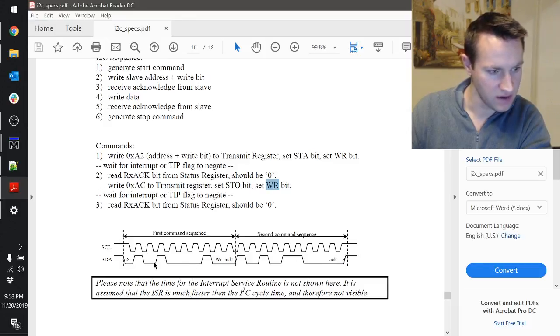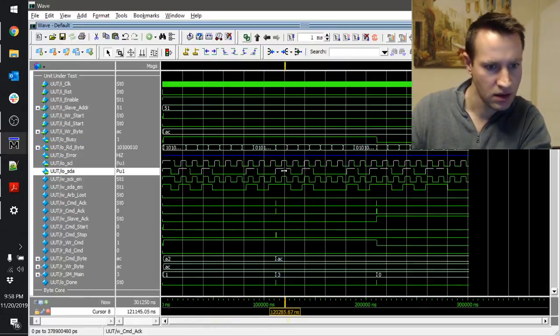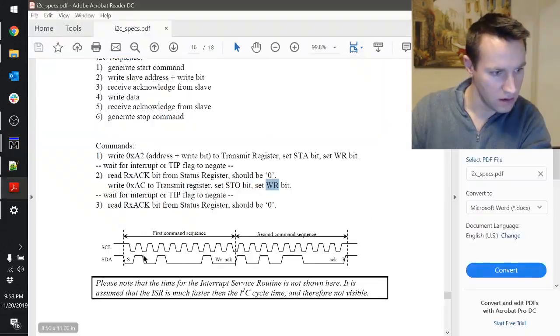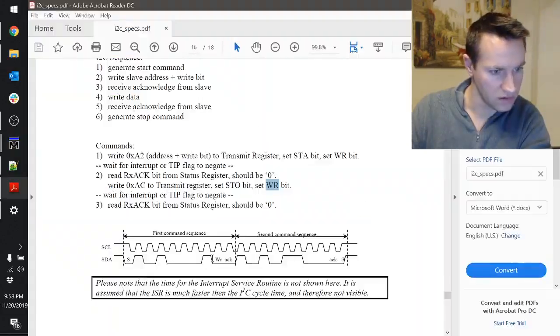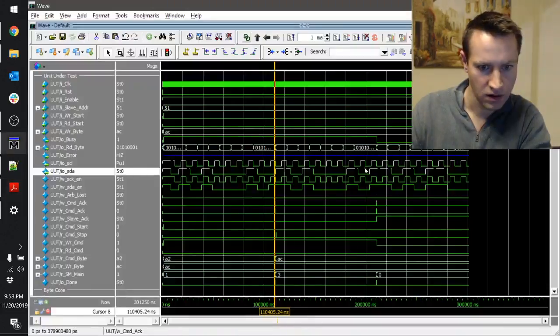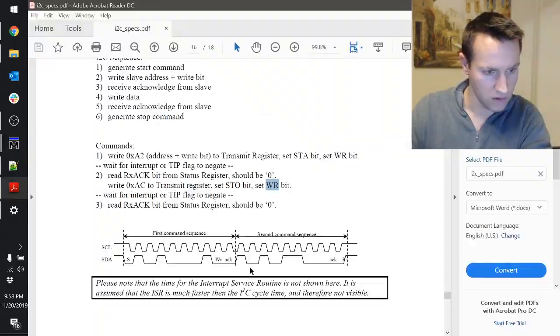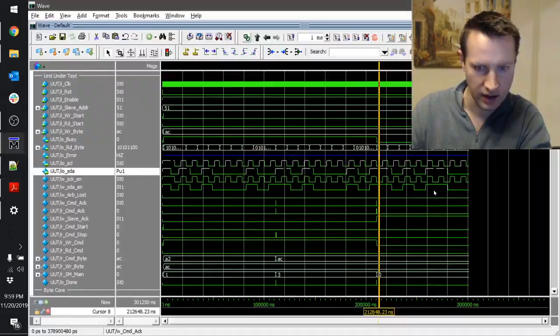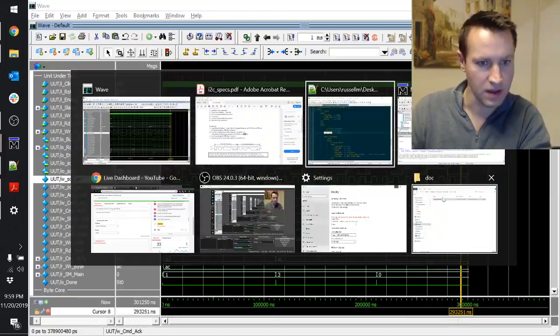This whole command sequence kind of looks like this. 1, 0, 1, 1, 0, 1, 0, 0, 0, 0, 0, 0, 1, 0, 1, 0, 0, 1, 0, and then it goes high here. And then it goes high, low, high, low, high, low, high, low, high, high, high. I wonder if this is actually the data that I'm writing out here, and I'm stopping this too soon.